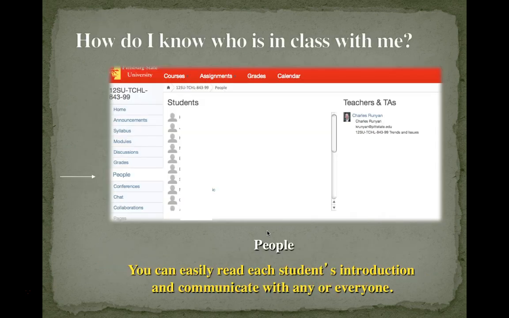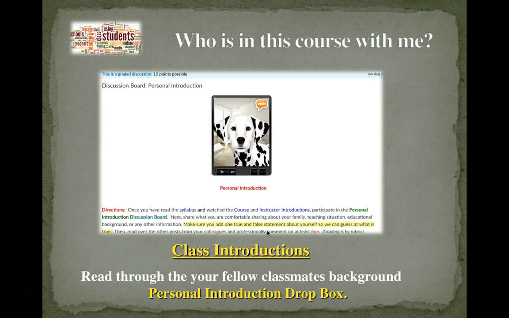If you're interested in knowing who's in your class, just look under People. It'll list all the people that are there, and I'm sure as we move more and more to cohort groups at PSU, you'll find that you know quite a lot of people here. But to find out about everybody in your class, we're going to ask that you introduce yourself in a very short paragraph.